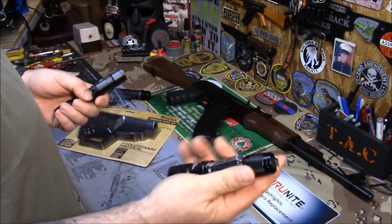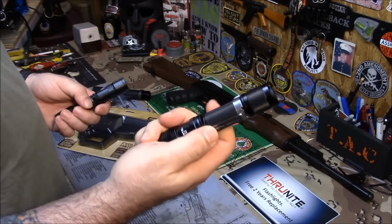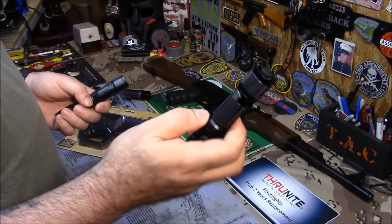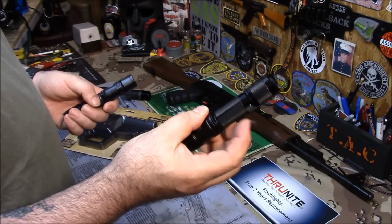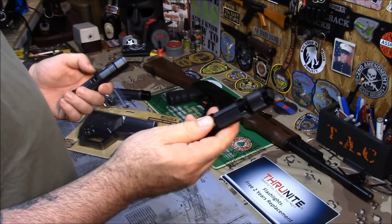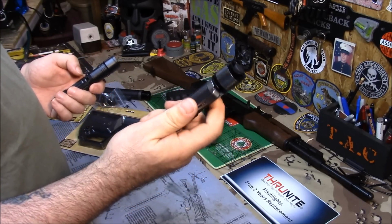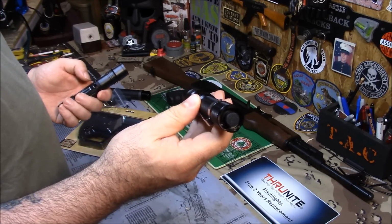So the only thing I would do with the ThruNite, like I said before, is make this clip black. ThruNite, you need to make this clip black. The shiny chrome stuff don't fly in the tactical community here. It just doesn't. You've got to make that black. Other than that, this is one of the nicest lights in its class, and the price is insane.